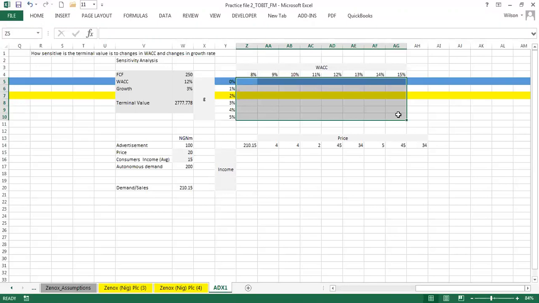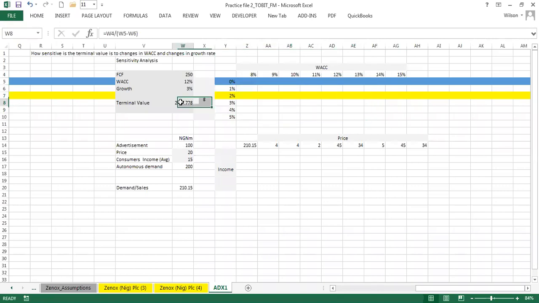Okay, so basically you are saying if X is 10, what will be Y? If X is 5, what will be Y? That is what if analysis. And what if analysis is the same thing as sensitivity analysis, because they perform basically the same thing. Do you get it now?